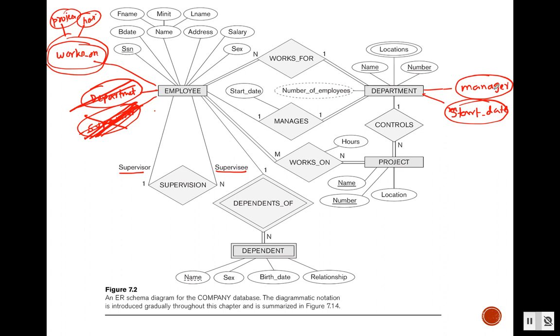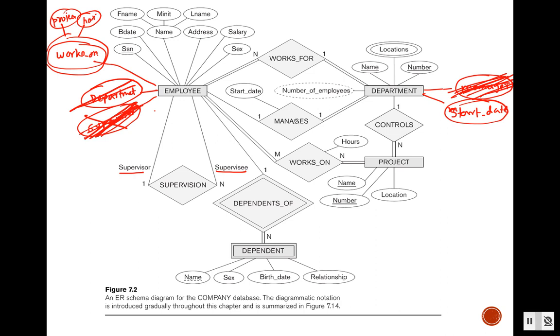Now department has a manager, and manager is an employee. That means that will also be a relationship, so we are not going to use that as an attribute. That will be another relationship, manages, from department to employee, and that is a one-to-one relationship.